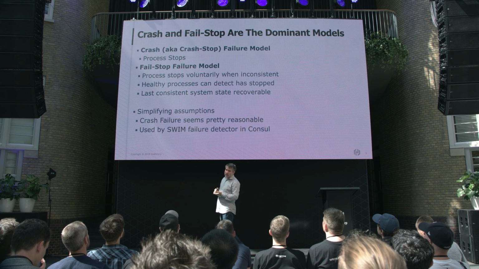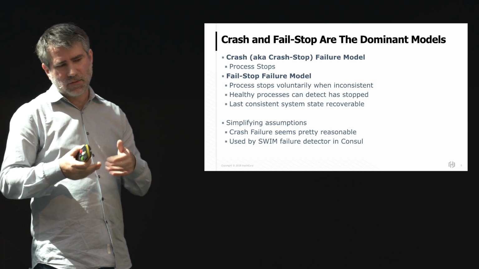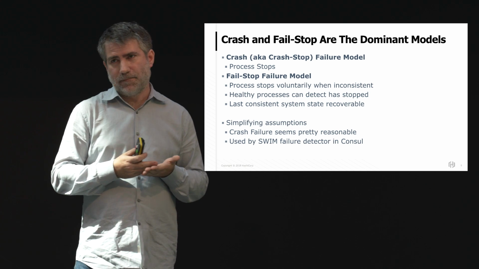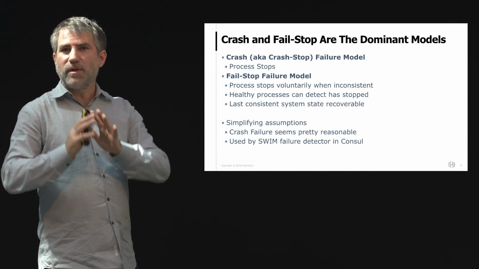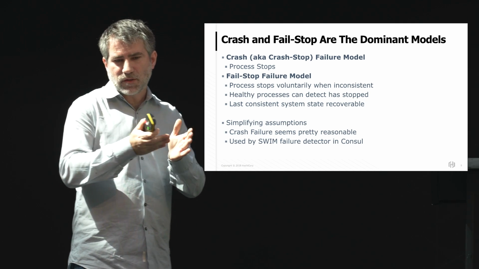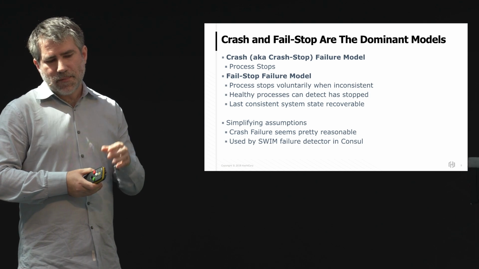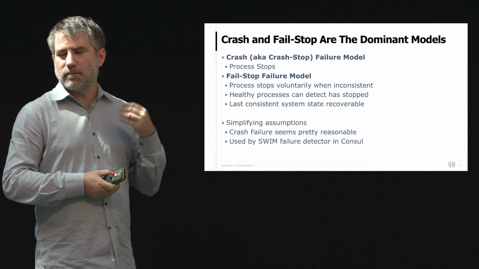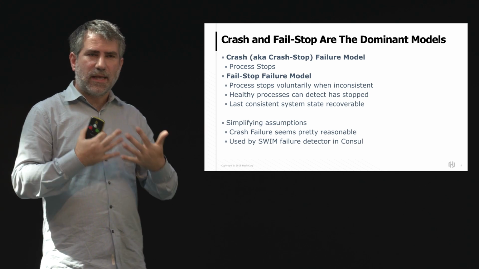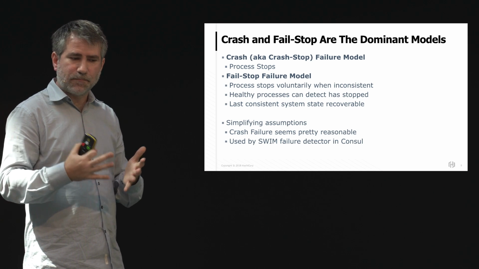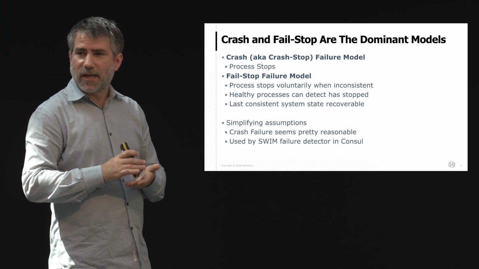So what you do see when you go look at the literature and look at the systems is everyone's really come down to either the crash failure model, which is sometimes called crash stop, and then the fail stop failure model. And the crash just says the thing stops. It no longer will send messages. The only promise you have to make is that this process that we were monitoring disappears. Fail stop is stronger. It requires that it stops in the same way. But this is a model where people are trying to make things actually fail on purpose in a consistent manner because they would like it to leave the system. The remaining nodes, the healthy nodes, should be able to recover the global state of the system. So, clean up after yourself. Be a thoughtful colleague as you go and crash out in flames.